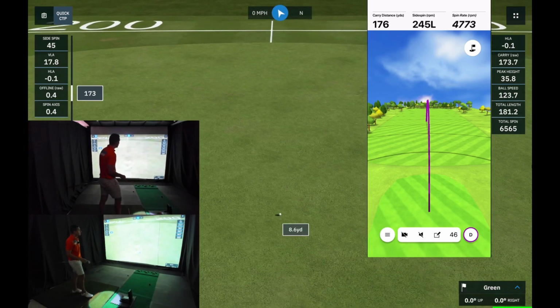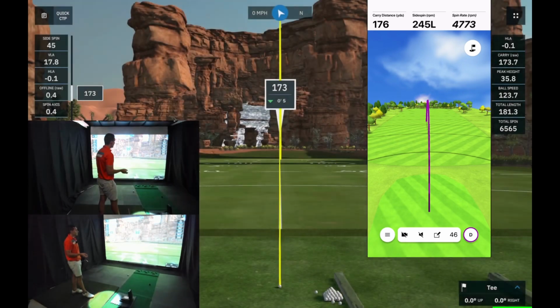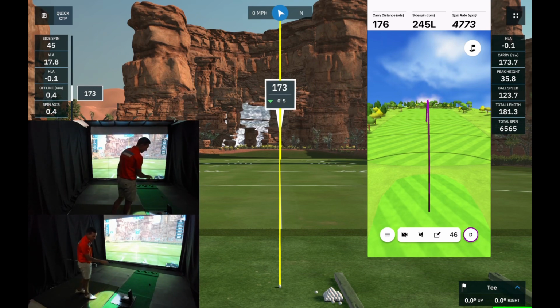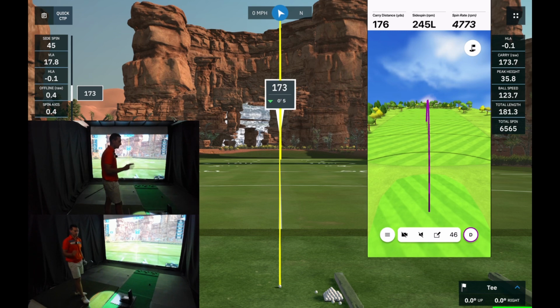So we had 174 yards carry with 6,500 RPM on the Foresight. Pretty much a perfect 7-iron for me. And then on the Garmin, we had 176 yards with 4,700 RPM. So similar story. Spin is way down.